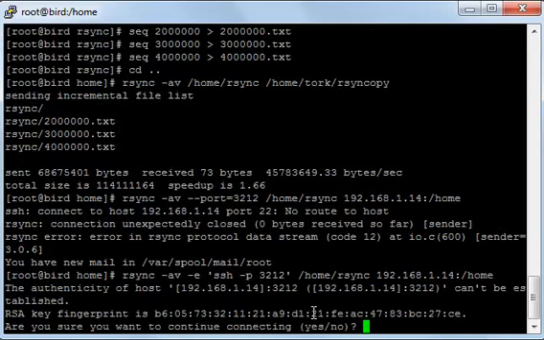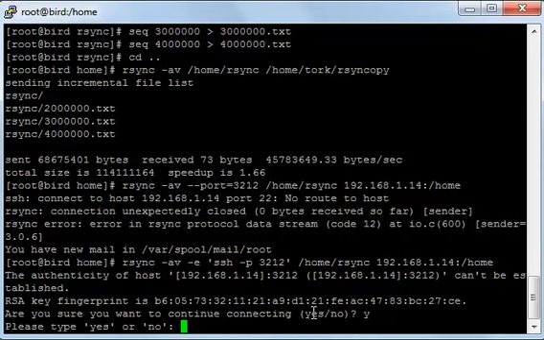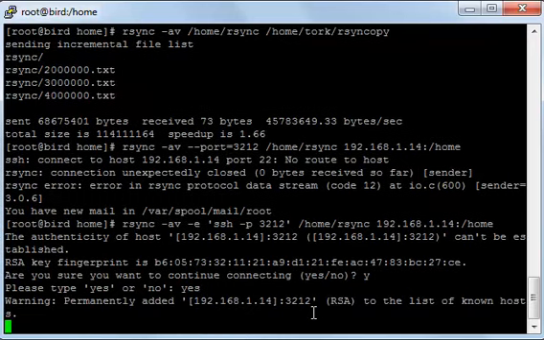And enter. As you see, it will ask me if I want to complete the transfer. I will press Y and enter. And then, sorry, in here you will type yes and enter.